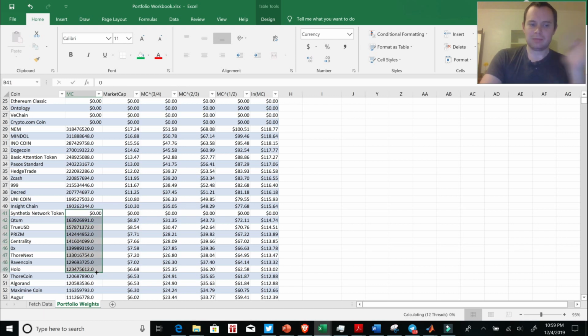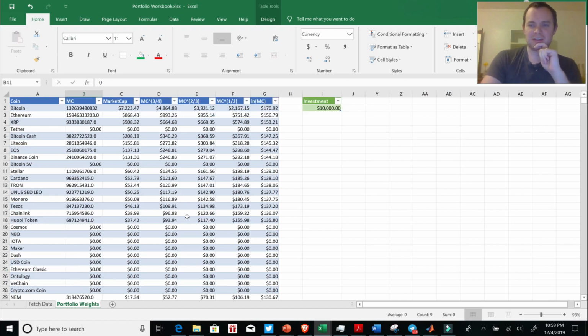But look at the tokens in your portfolio and see how you have it allocated. It'd be interesting to know how you've currently allocated your tokens. Are you 70% into one coin that's number 90 on the list? Have you diversified accordingly so that if there's a market move, you're more likely to be a part of that move? What are you setting yourself up for in the coming years? And as I've mentioned before, this is not financial advice. There are no guarantees there's going to be another insane bull run in the cryptocurrency market.